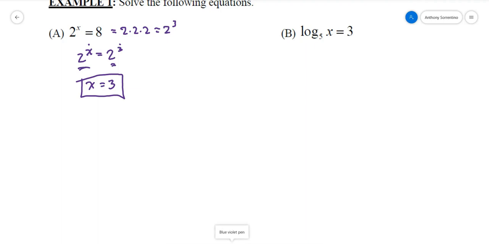When I do the log base 5 of x equaling 3, as it looks right here, it's like, what number should I be putting in there? If you state it right, you say, what number gives me an exponent of 3 when I look at it as being a power of 5? That still might be a little bit difficult to put in that manner. So let's rewrite this as an equivalent exponential. This is going to be 5 to the third power equals x. And so x is going to be 5 times 5 times 5, which is 125. So again, pretty straightforward, not very difficult.